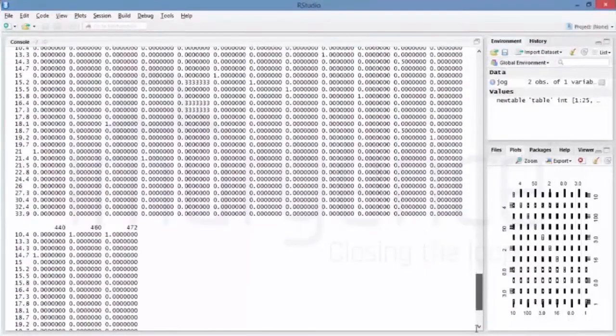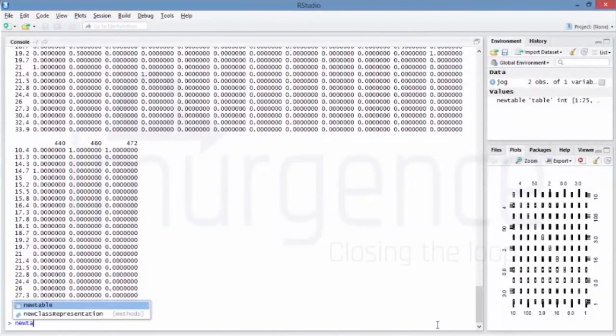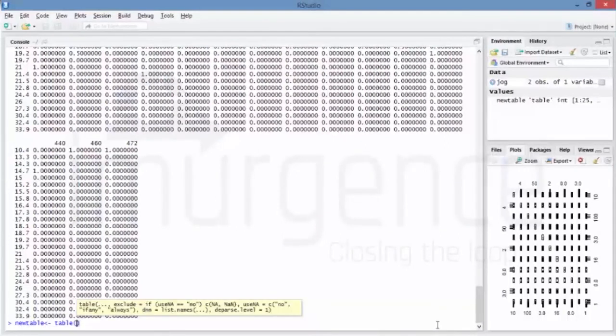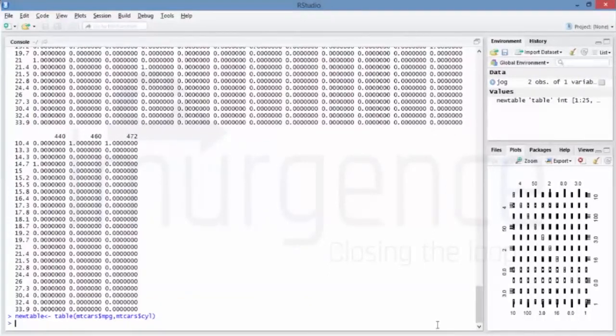Supposing I want to do the same again. If I say new table, I'm just trying to change the data, I can say table, and in this I say empty cars dollar miles per gallon, comma empty cars dollar, and say you're taking cylinder, right?